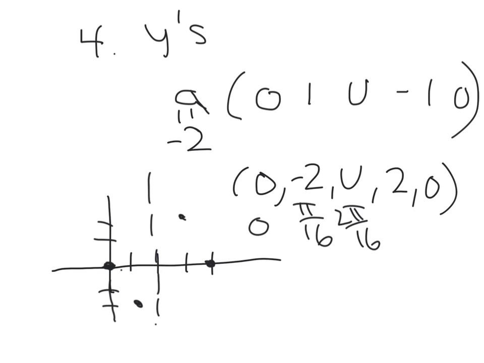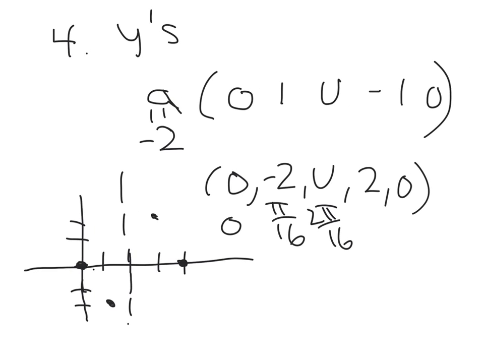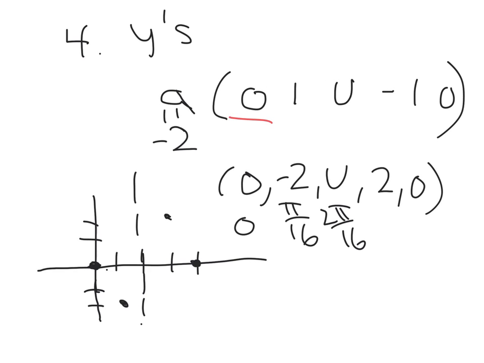Now we're going to find the y values for tangent. If you think of tangent as sine over cosine, you can figure out that at 0 and at pi, you're going to get 0 for tangent, and at 90, you're going to get undefined. And then if you take 180 and divide it by 4, you'll get 45. So note, we are dividing our period by 4.